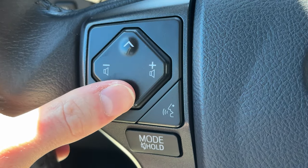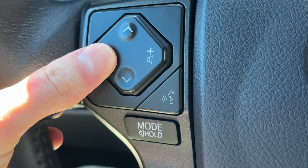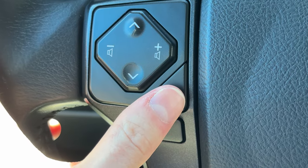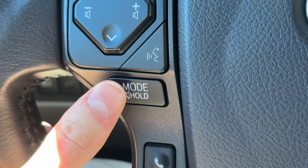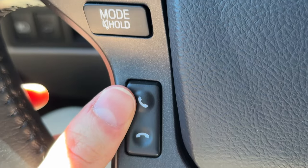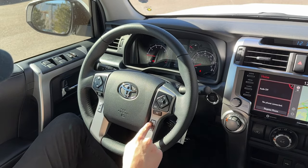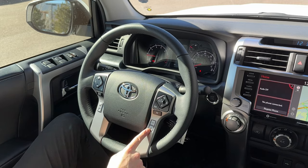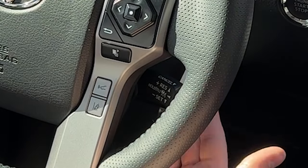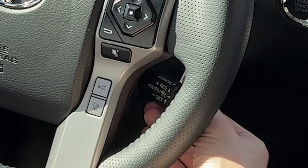The left side is for your radio controls. Oddly enough, the down and up buttons are back and next, and the left and right buttons do volume. We also have a nice voice command system and the ability to mute and easily switch modes. The lower left buttons are to control phone calls, and the lower right buttons control your adaptive cruise control and lane keeping assist. We also have cruise control on the stalk.